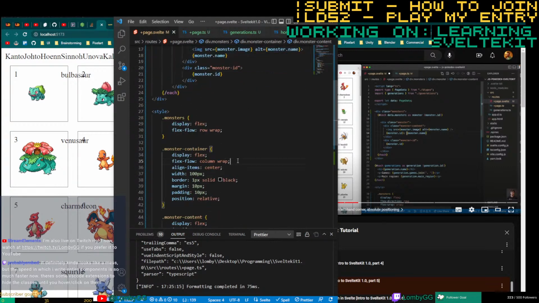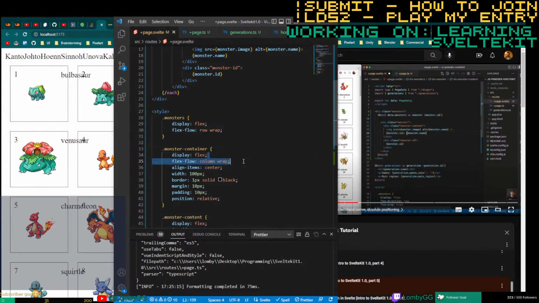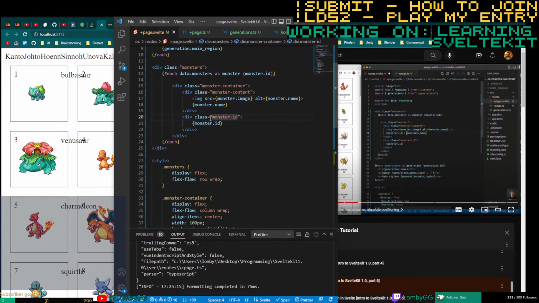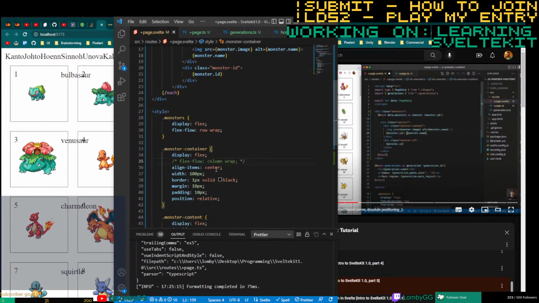So actually, we don't even need to have those, right? No, we do want these in, because these are making these two divs centered one on top of each other. Doesn't really matter, but it's more about the centering. So that can go, that's not doing any effect.